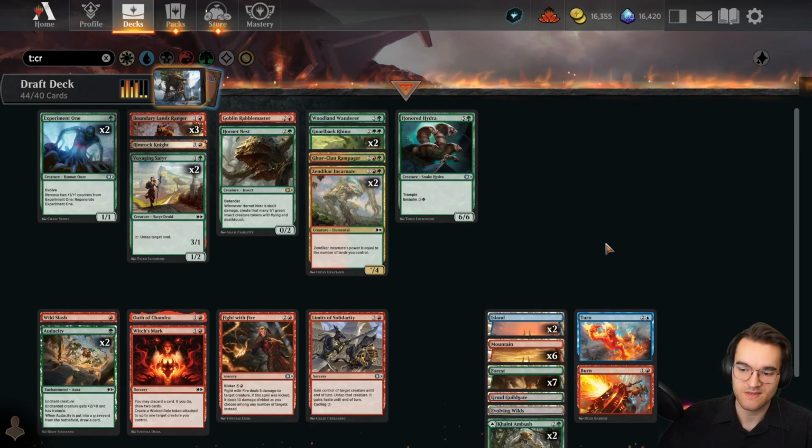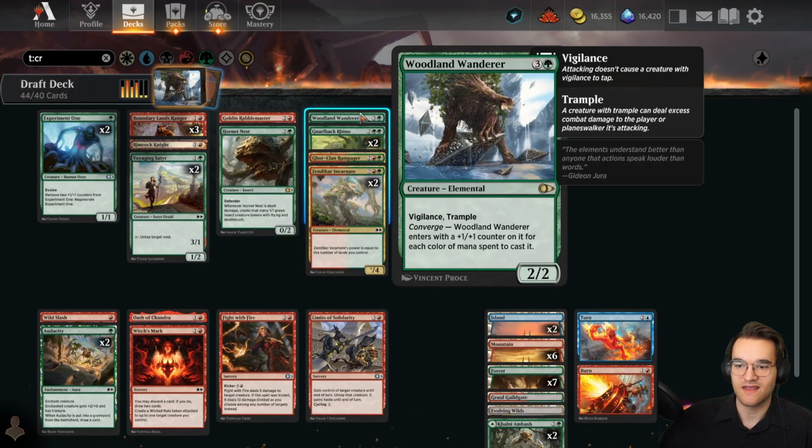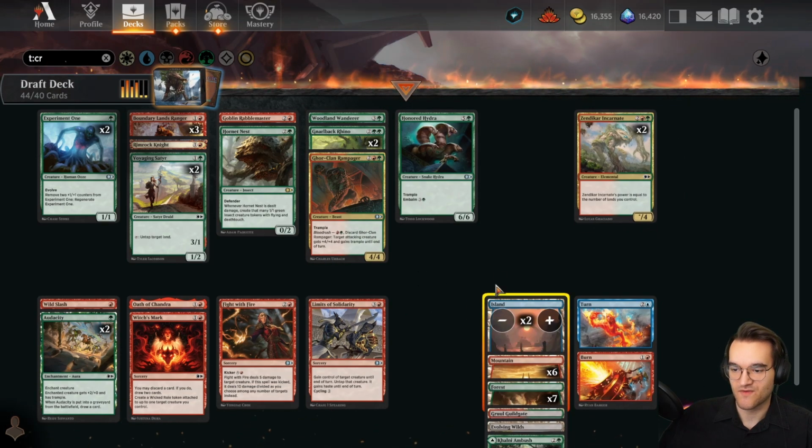I don't think I'm going to run a single island. I guess I have Evolving Wilds. So 1 island to maybe get really lucky and cast both turn and burn, or get really lucky and make a 5/5 Woodland Wanderer instead of a 4/4 is slightly interesting. I just really don't think it's necessary, so I'm just going to go for more consistent mana.